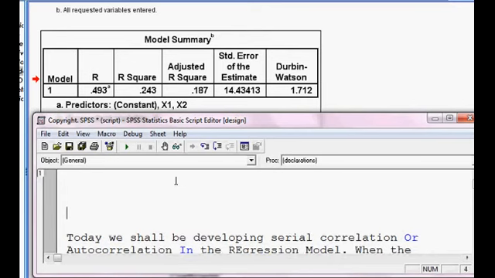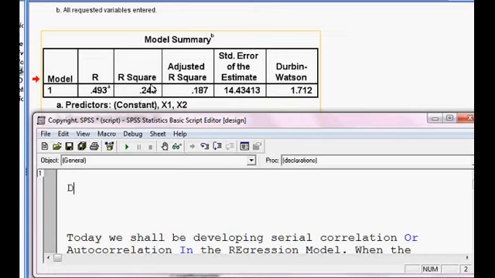Serial correlation means when the residuals of this model that we have estimated are correlated. Because here there will be many residuals, many dots. So whether residuals are correlated or not, and when the residuals are correlated, then the problem of serial correlation arises.